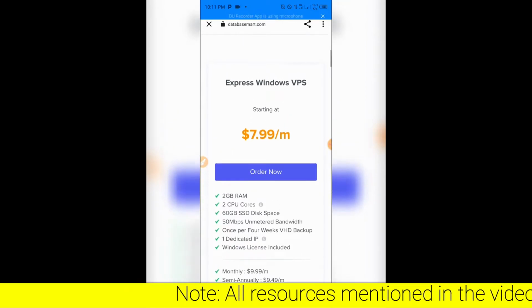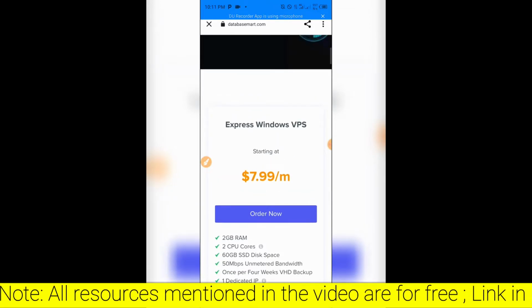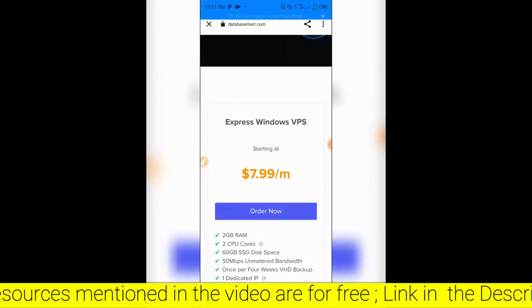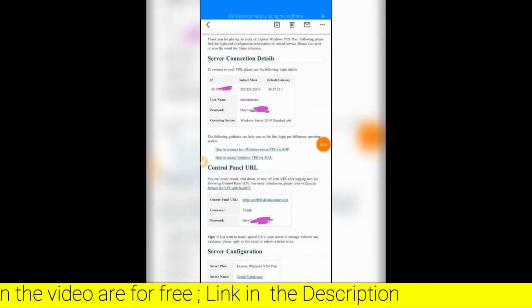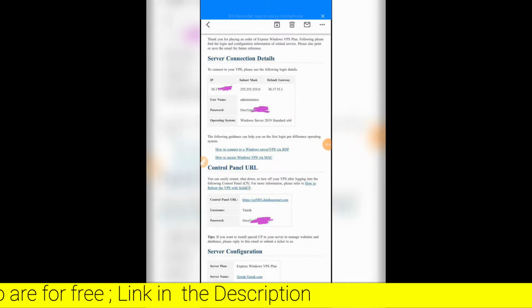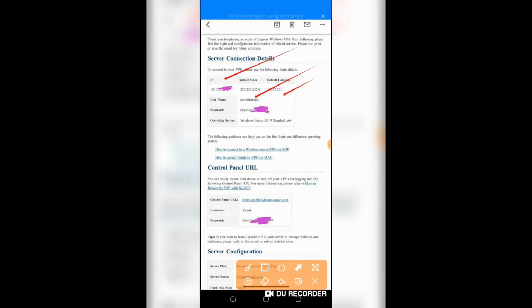Okay, this is just the Express Windows VPS. We're on the other step. Just click on this order now button that you see right here. So once you do that, your order's gonna be processed and you will see some information like this. It will have all the necessary things that you need to log into your remote desktop for the VPS. It has your IP, it has your username, and it has all the required data, whatever needs to be filled. So I'm not sharing this, just for the purpose of my remote desktop. I don't want to share it with anyone, so you'll have yours as well.